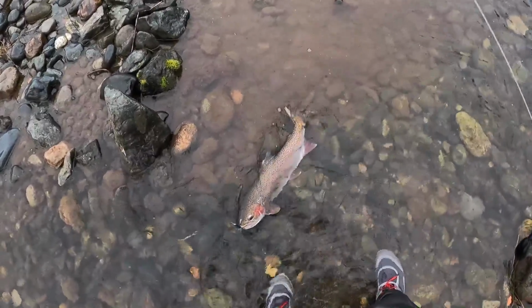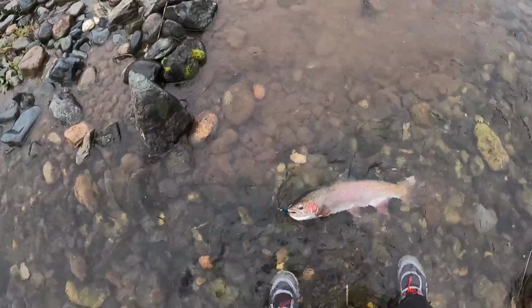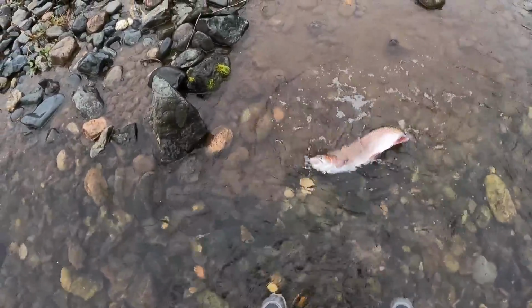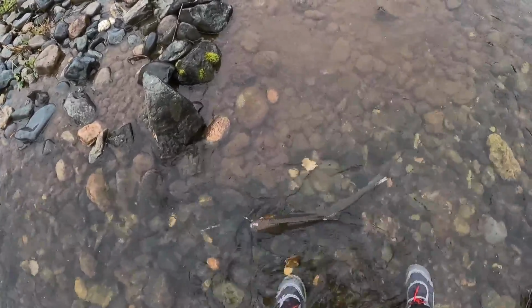So that's a hen, and I said earlier I was looking for a hen that I could take home, but unfortunately this hen is all spawned out. You can tell it's super skinny. Let me get my other camera to give you a little bit better look at him, but while I do that, I'm gonna keep him in the water here.